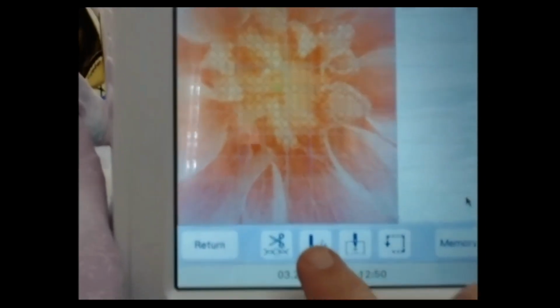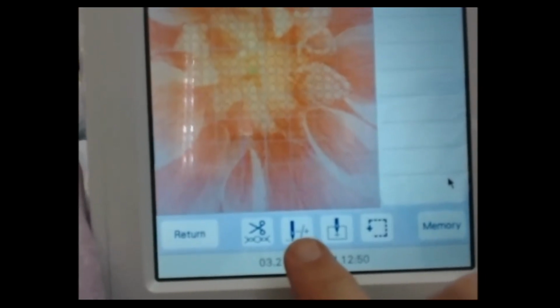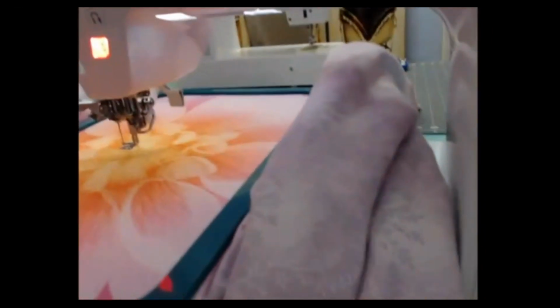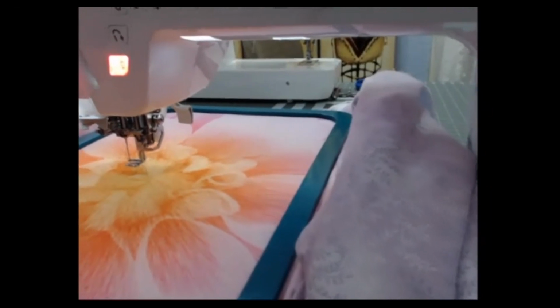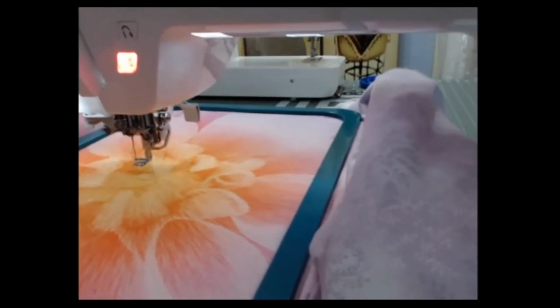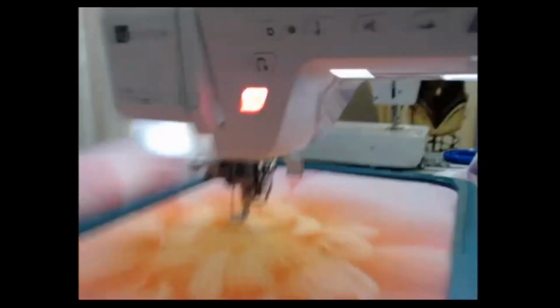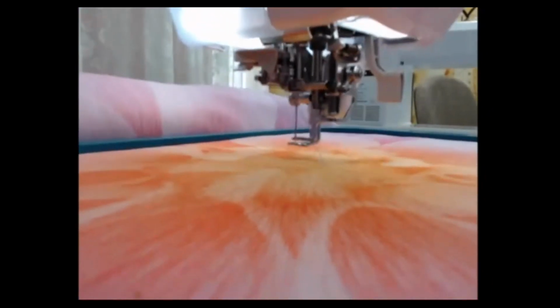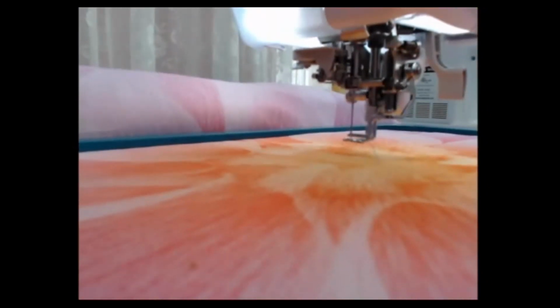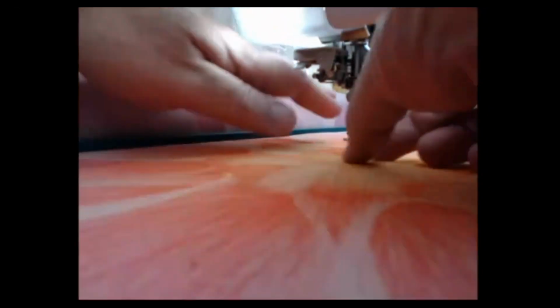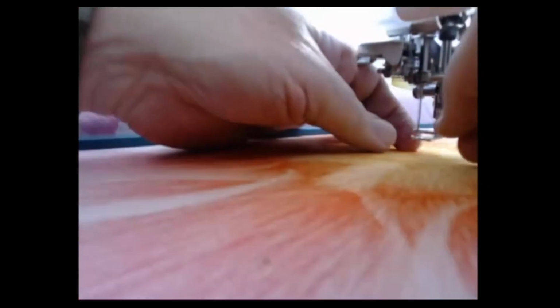The next thing I'm going to do is see where it says, see the needle plus and minus? That's on all machines. I'm going to select that, and I'm going to make it go to its starting point by touching +1. That's where it'll start. Now I'm going to do a needle up and down, and I'm going to pull my bobbin thread to the top. That helps prevent any thread nests on the back of your quilt. Whether you're doing this one or some other quilt, that's how you get rid of having thread nests on the bottom of your quilt.